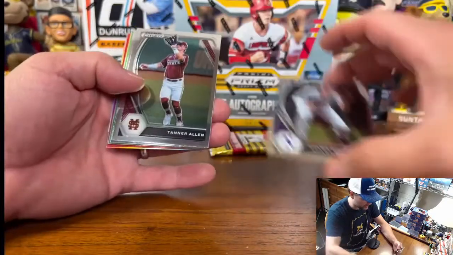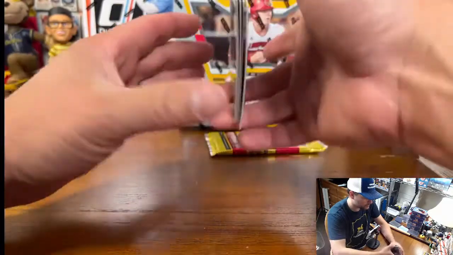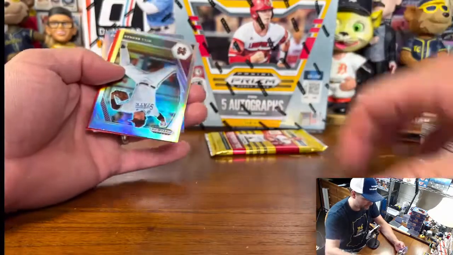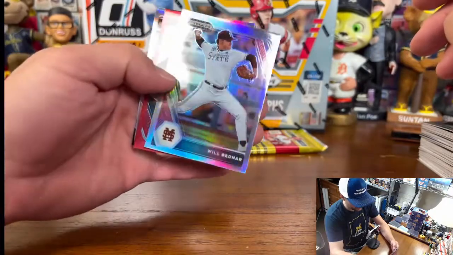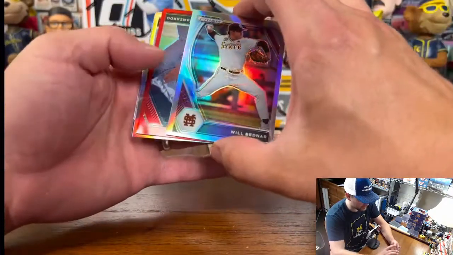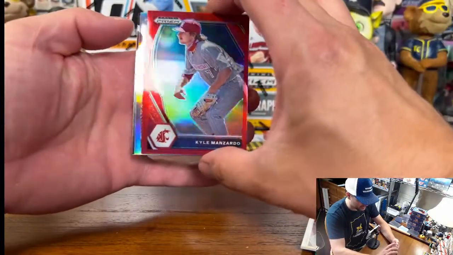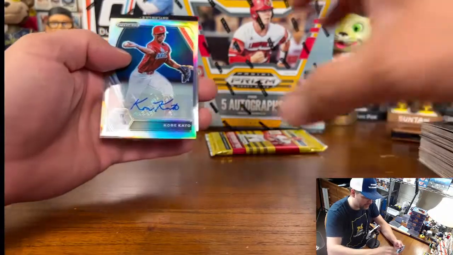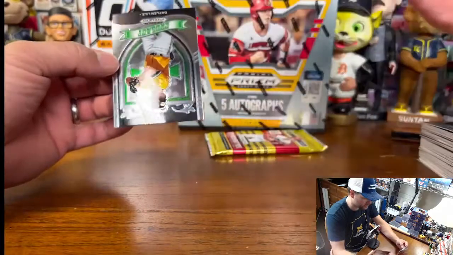Got a Goosenberg, another one, a Goose, another Tanner Allen, Jordan McCants. We got Ryan Spikes, green, which is out of 75. Will Bednar. That's the silver parallel. It's some recognizable names from the College World Series. Kyle Manzardo. I feel like I just keep getting more and more of him. That's a red, which I don't think is Arizona. Kobe Cato. For whatever reason, that red color, I think in Topps you're used to it being out of 5. Kobe Cato isn't going to be.